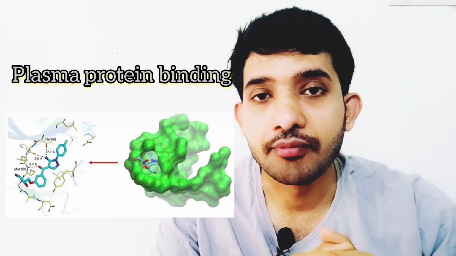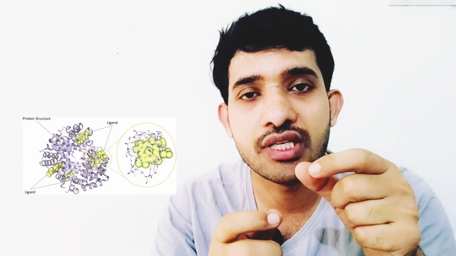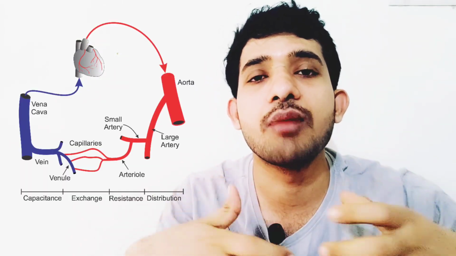In today's class, let us try to learn about plasma protein binding. What is plasma protein binding and what is the importance of plasma protein binding in distribution of drugs? When a drug is administered and absorbed in the tissue, it should be transported from one place to another to show its pharmacological action. So in this process, the drugs will go and bind to these plasma proteins, and these plasma proteins will act like a carrier and transport these drugs to all parts of the body wherever targets are available. In drugs, we have acidic drugs, basic drugs and sometimes neutral drugs, salt form.